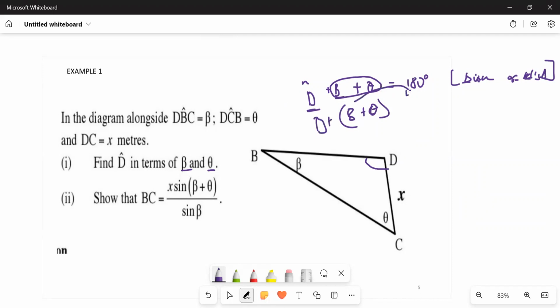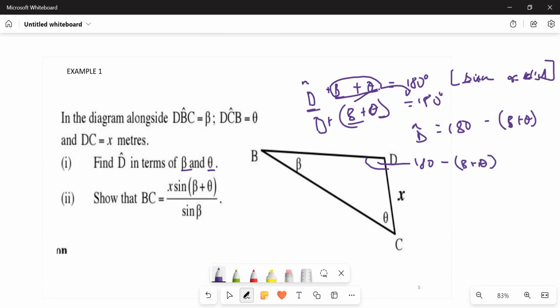If I take this whole thing to this other side here, it's going to give me what? D is going to be written as 180 degrees minus open bracket, this thing here, I put it inside the bracket. I can't add them because they're not like terms. So what am I going to have? I am going to have 180 minus beta plus theta, like this. So I can come and write this angle here. Okay, I know what this angle is now. This angle here is going to be 180 degrees minus open bracket beta plus theta.